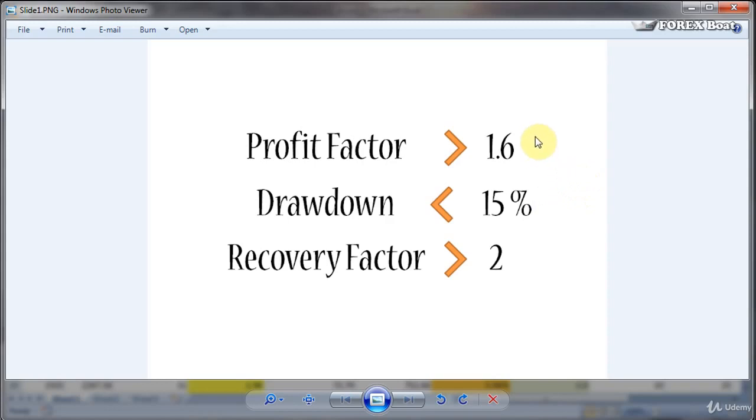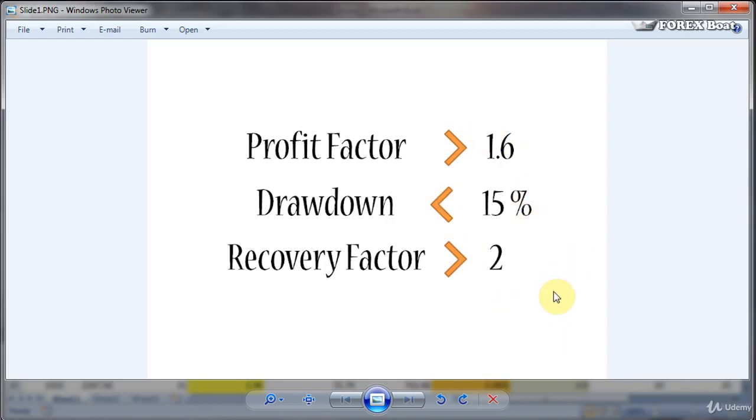Also, you'll find that these three parameters and their values come up a lot in discussions on different forums about Forex and in research papers from academia and even from live trading. And what they mean is that if a system does follow these parameters, then it can be considered more or less stable. And that doesn't mean necessarily that this system will always be profitable, nor does that mean that systems that don't follow this rule are not profitable.